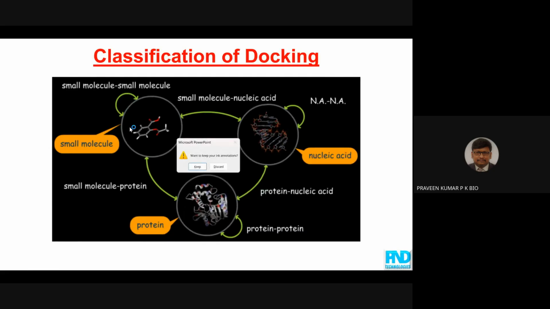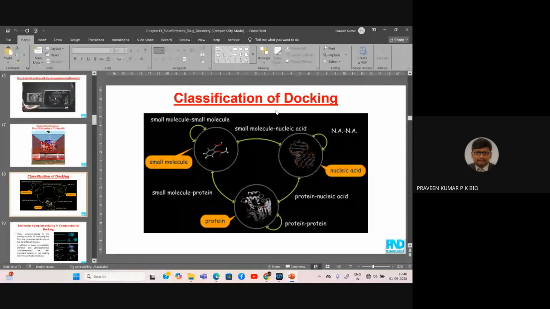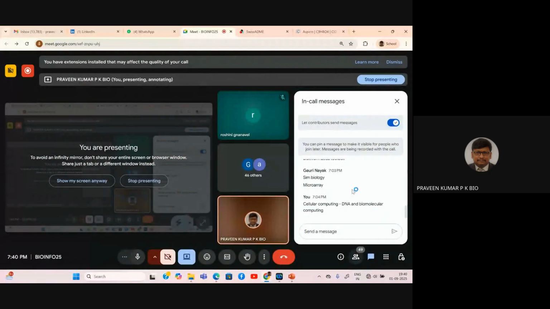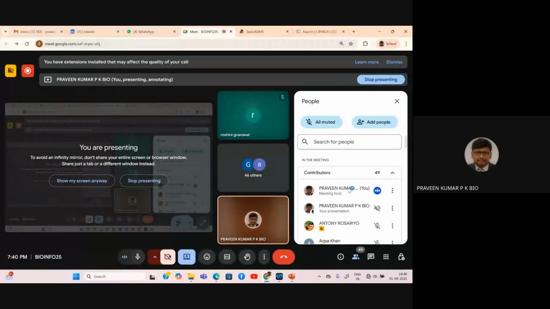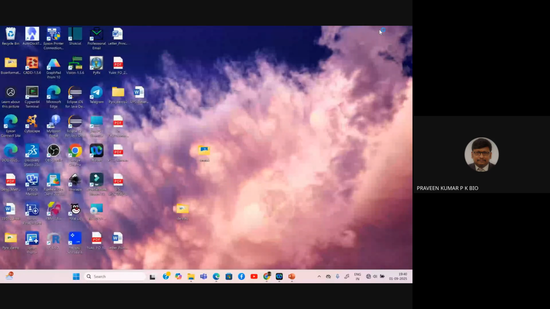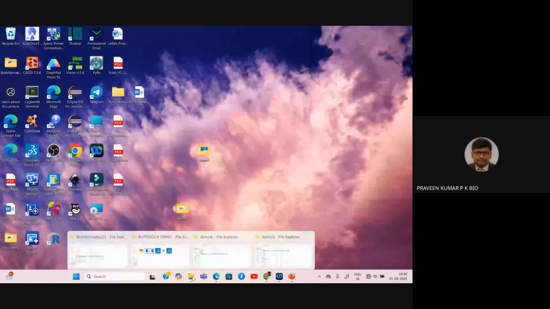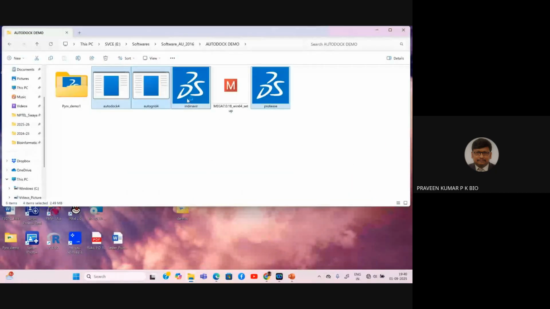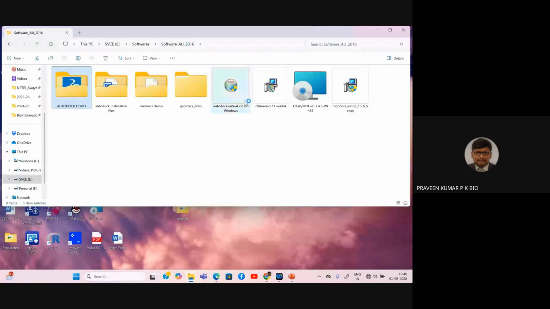Okay, in docking, simulation, pharmacophore mapping, QSAR, all this information you can learn during this kind of course, with AI and ML approaches. So these kinds of certificate courses can give you better knowledge. Now, first, let me explain how to do molecular docking using AutoDock. I have already installed AutoDock. Okay, to install AutoDock, we should have four different softwares: AutoDock Suite, Chimera, MGL Tools, and Python.